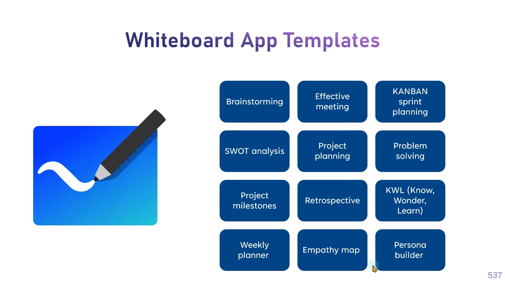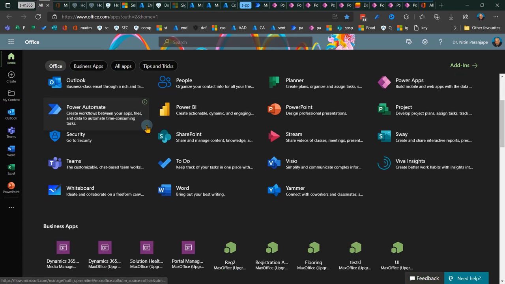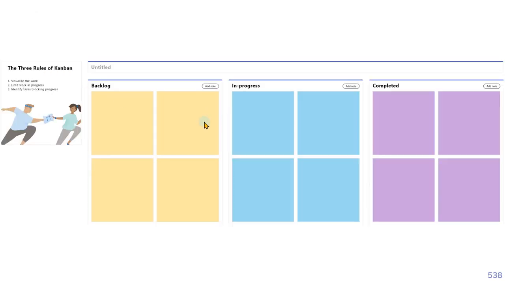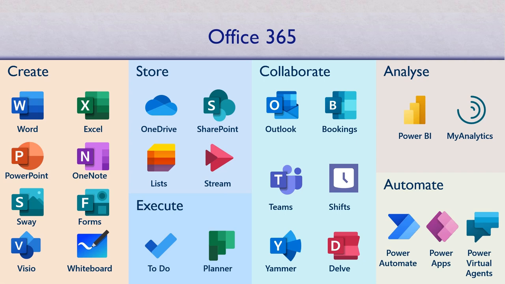So if you have not explored it, start using it. It's a part of Office 365. So you'll be surprised to know you don't have to go to Teams to use whiteboard. You go to Office and then whiteboard by itself can be used and also used in conjunction with Teams. So brilliant application. So these are the templates. This is for brainstorming. This is for Kanban and so on and so forth. If you have not done so, please explore whiteboard when you go back. Don't explore it now, by the way, because I'm going to show so many things you will miss the next one.